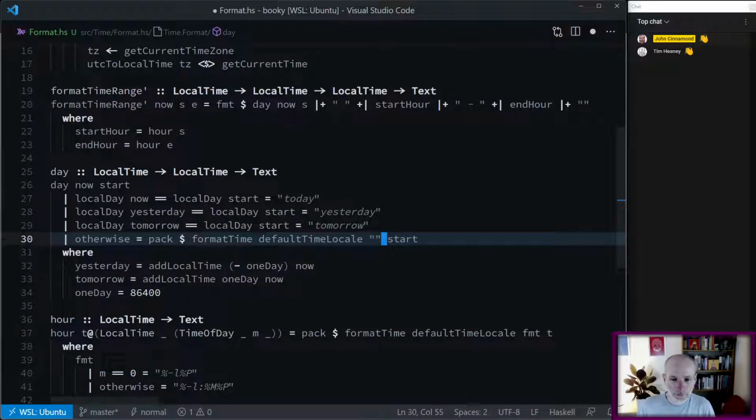Okay, so the format I said was percent y dash percent m dash, no, dash percent d, because we're not parsing it this time, we're printing it out.